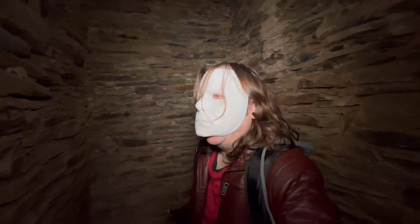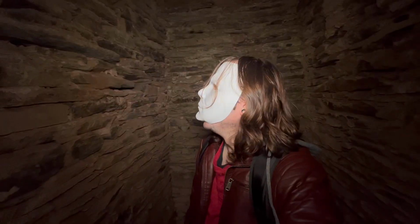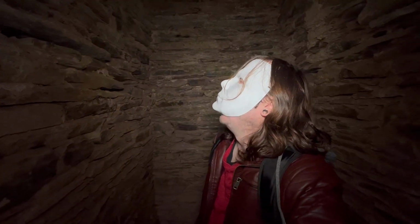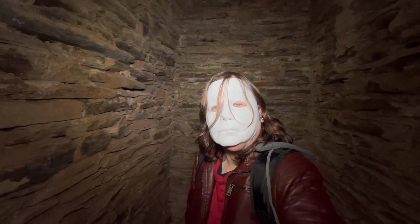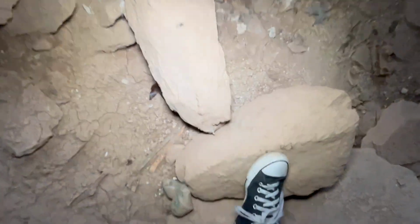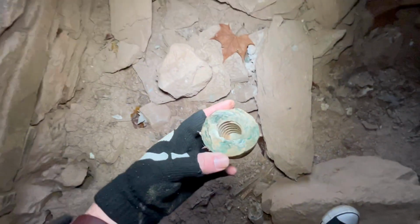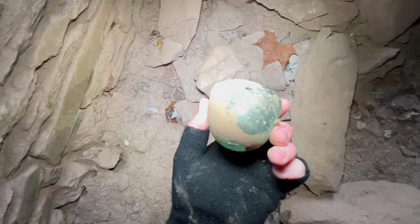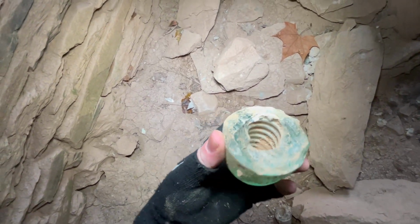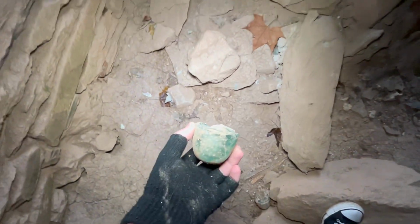There's even houses that were built 20 years ago and they're falling apart, let alone something 120 years, almost 120 years ago. I would say about 110. For all you people out there fact checking me, it's amazing though. Let's go look at another one. So as I'm coming out of here, I see this. Some kind of glass instrument that you would screw on somewhere or something. That's really cool. Here we go.